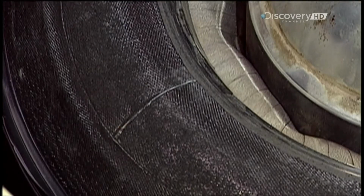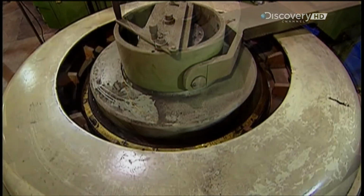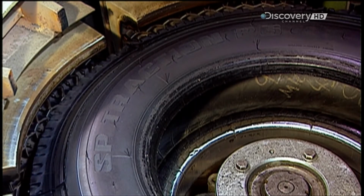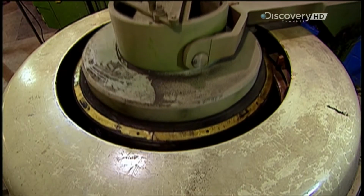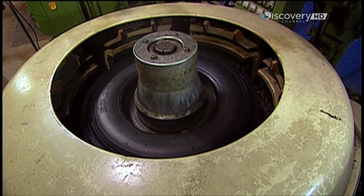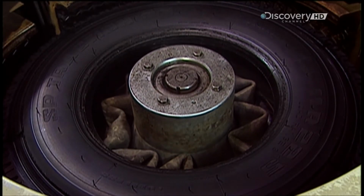Once the mould closes to begin this process, a tube inflates with air and fills the void. This provides counter pressure so that the tyre doesn't get crushed. Moulding time is anywhere from an hour to an hour and a quarter per tyre, depending on the thickness.